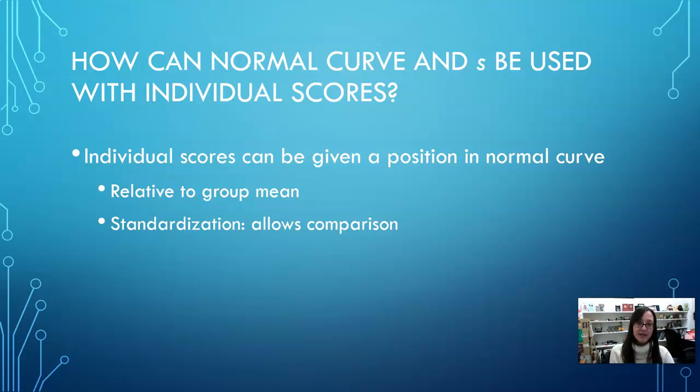And this allows for comparison across everybody who's in that population that we're trying to talk about. When we standardize, we say that if you are this far from the mean, then you're above the mean or below the mean, and you're really higher than most people, really lower than most people, or right around where most people are. That can tell you where an individual sits in comparison to everybody else.